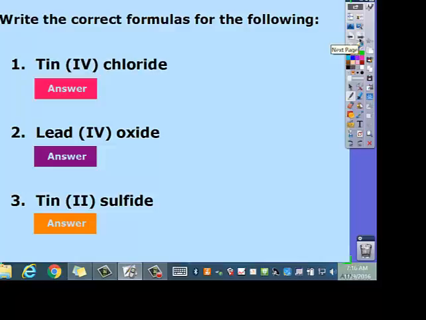Write the correct formulas for the following compounds right here. Let's do the first 3 together, and then you can pause the video and try the next ones on your own. So let's write cation, anion. Tin(IV), okay, that's going to be my cation. Tin is number 50. Now this one's a little tricky. It starts with a T, it has an I and it has an N, yet the symbol is Sn, number 50. You really have to find the element in order to put the symbol.